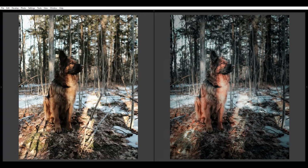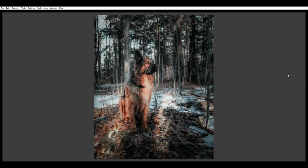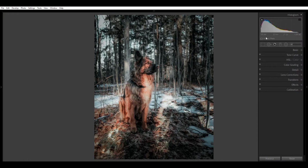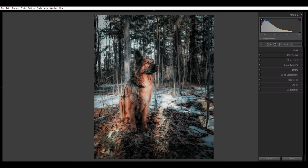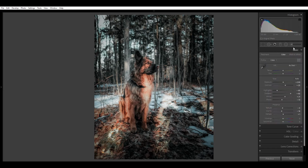I removed those in Lightroom because I thought they looked okay in Photoshop, but they didn't. So I then removed them in Lightroom. What I also did is I did a crop because I didn't like this stick on the left hand side, and also I just put the eyes on that top third just there, and I added a preset, and then again I went in and tweaked that preset.